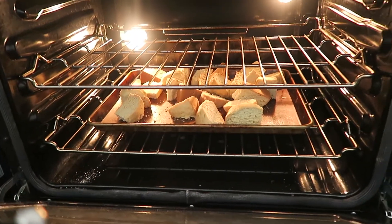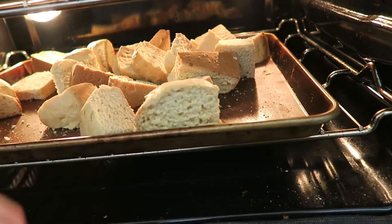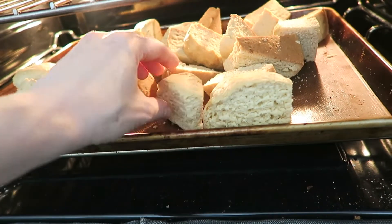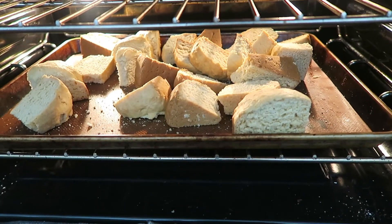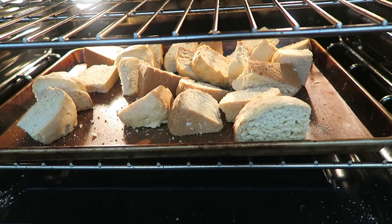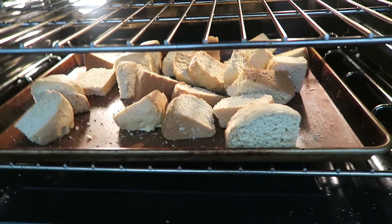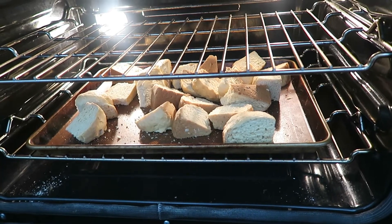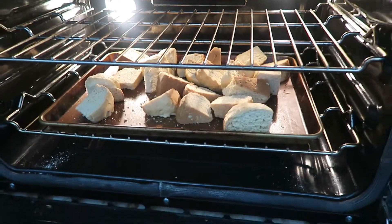I also made another batch of rusks. If you don't know what they are, they're a South African specialty — kind of like biscotti, they're hard. It's essentially a sweet bread. These are like a non-dairy version of buttermilk rusks. Comment down below if you've ever had a rusk. You dunk them in tea or coffee to soften them, and they last for a long time because they're already kind of stale since you dried them out. So good.